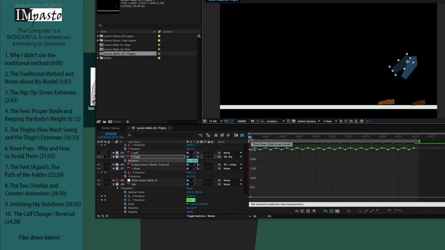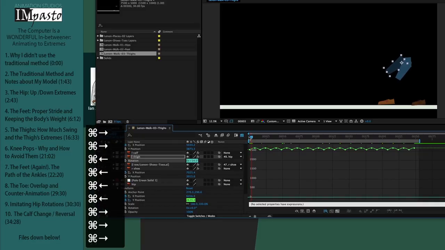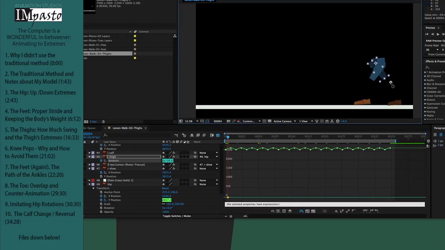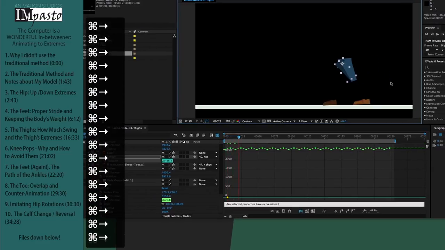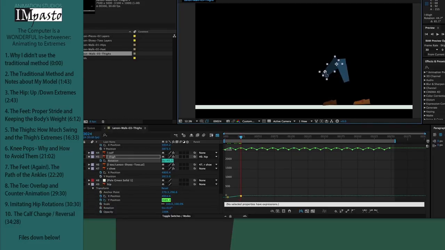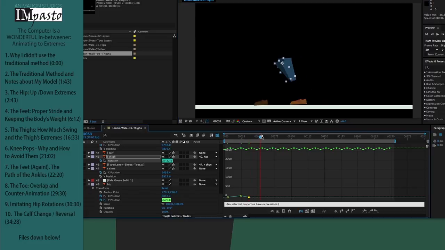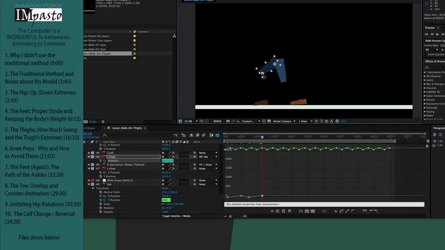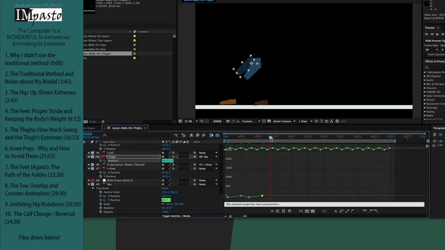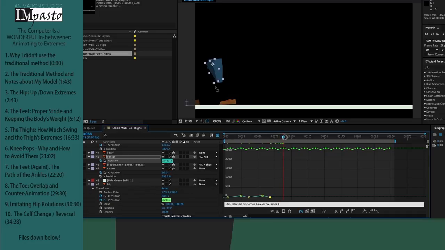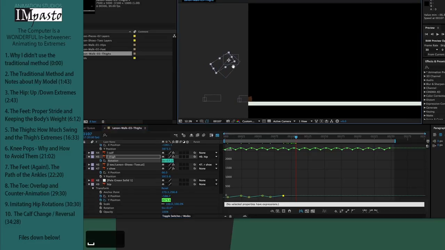And the same for the other thigh, starting with contact. For the other thigh, we'll start on contact. Set a keyframe. Followed by down when the foot's in front. All the way through contact, followed by down when the foot's in front, as in the weight going down on the foot, then contact, followed by down when the foot's in front. Followed by contact.